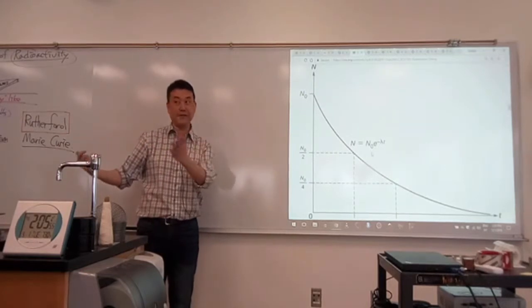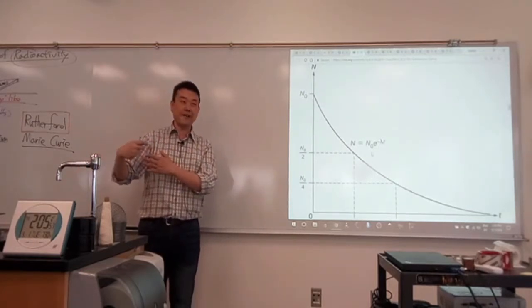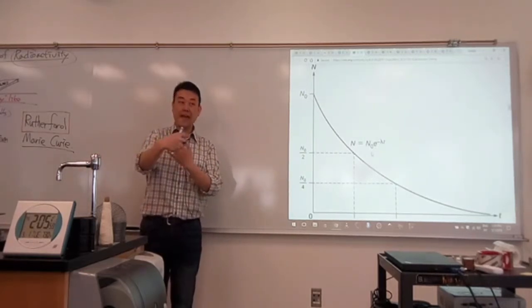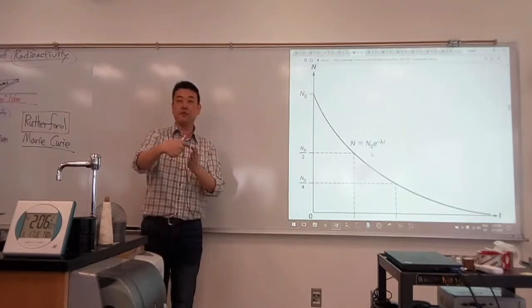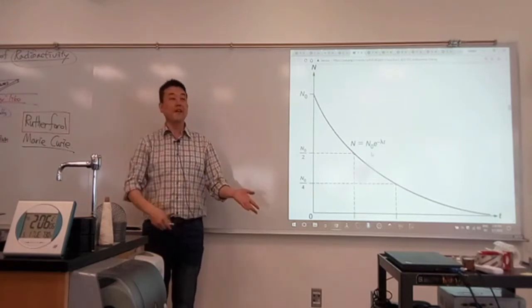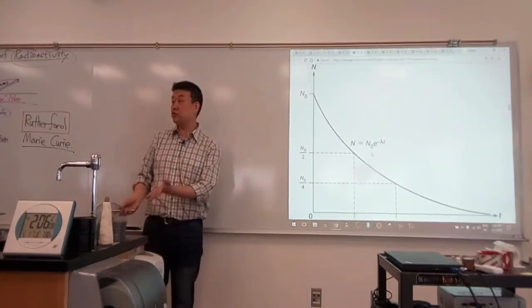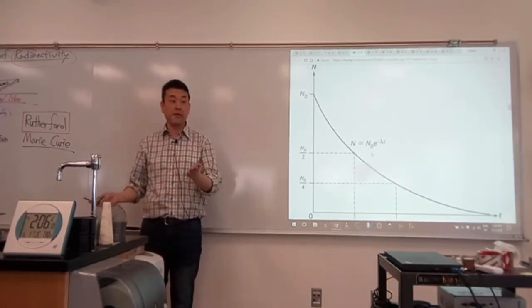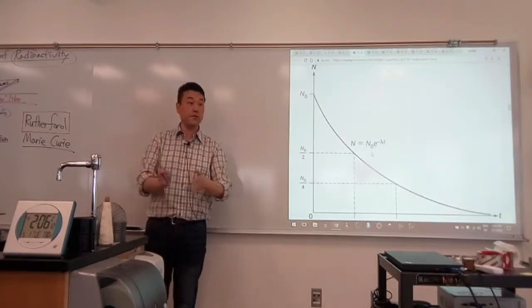And that continues in most developed countries up until you are like 60, 70, 80. Then now your mortality rate starts to go up as your organs fail, as you get cancer. So that's where you actually have usual age because your death rate is different at different stages of your life.